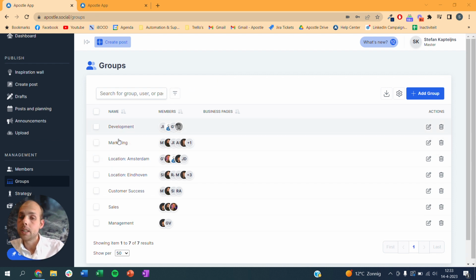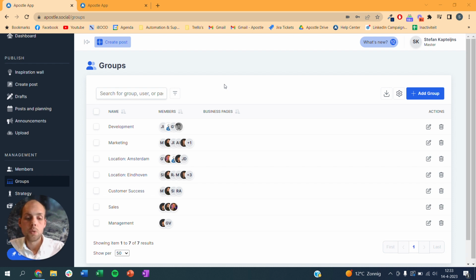In this example, you can see we have a development team, we have a marketing group, a customer success group, a sales group. And that means that we're filtering based on job title, for example, or background in this case. That means that you can label certain people. You can imagine that people from marketing would rather share blogs, white papers, those kind of content pieces. Whereas if you're working in development, you might want to talk about how did we create a certain feature? How was the technical process of creating that exact feature? So it's really different content that you want to schedule for people.